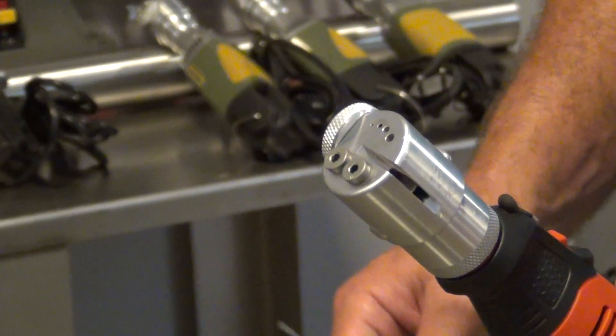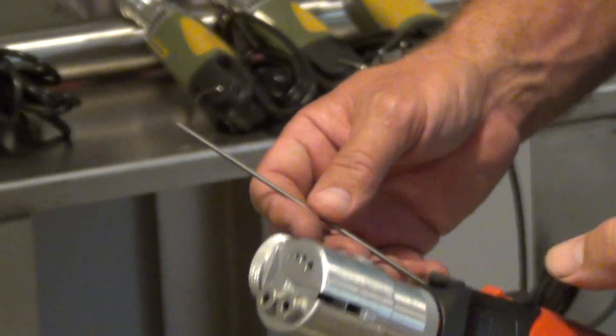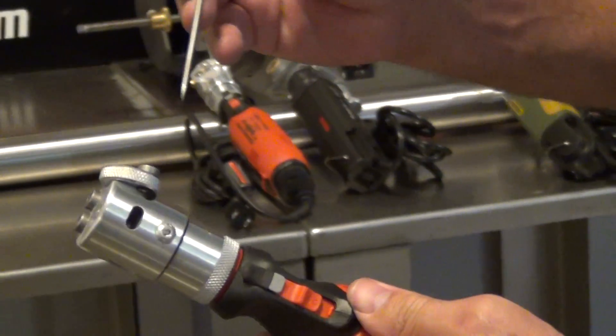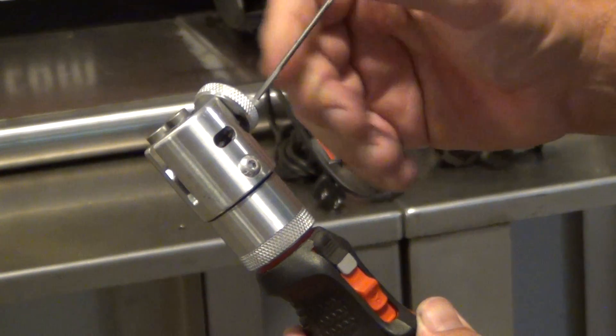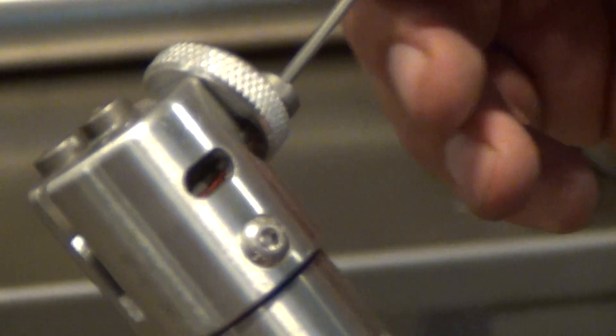As I go through the video and show you how to do it, I'll show you some other features that it has. You're going to turn it on, take your piece of 3/32nd tungsten, and put it through the collet. You can look through the window there and actually see the grinding — you can see I'm spinning the tungsten as I put pressure on to the wheel.